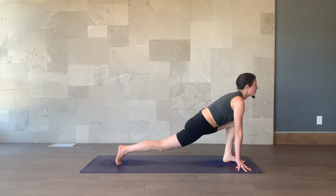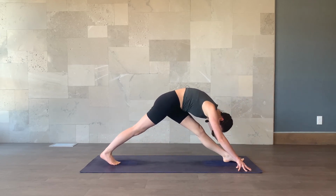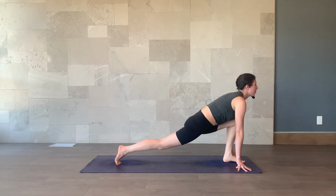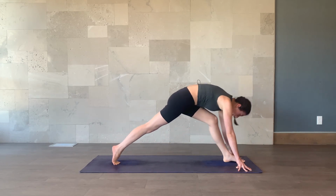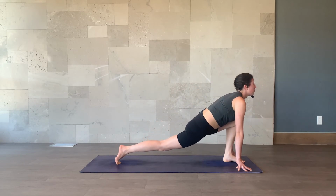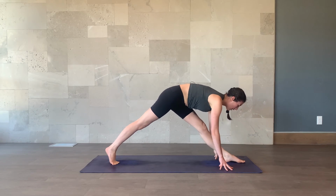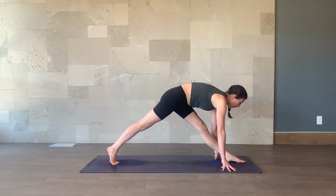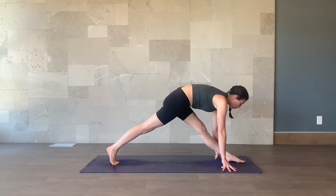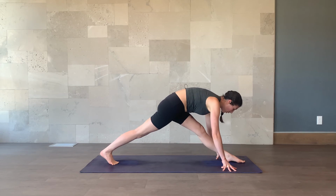Inhale, reach. Exhale, back and fold. Inhale. Exhale. Last one. Inhale. And exhale. This time we stay here. We can walk our hands back just a little bit if we need it. Try to pull your right hip forward, your left hip back, a little bit of squaring off through the hips. And three breaths. We have about two left.